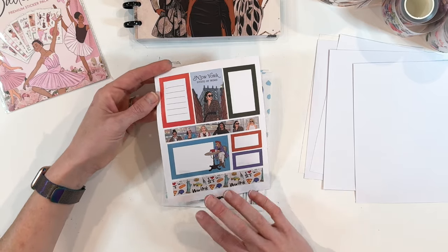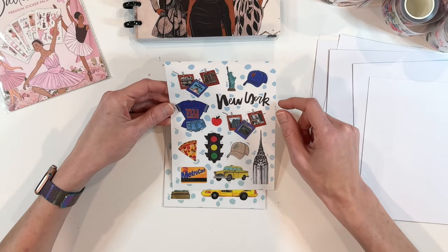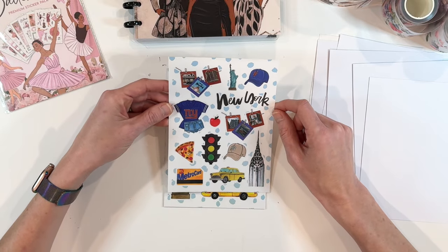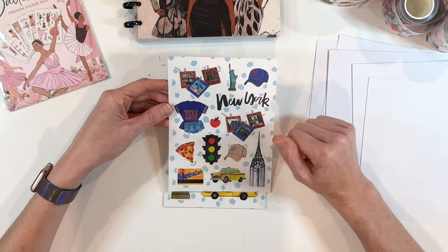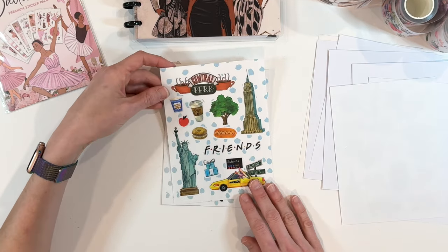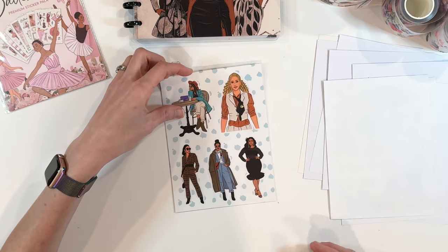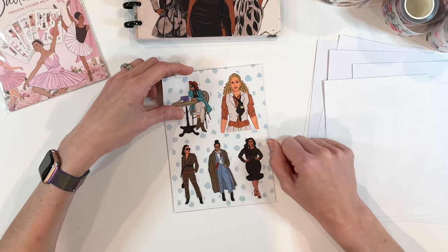You guys, how fun is this? Look at the decorative ones. You got the New York Giants logo. Love the Metro card, the taxis, Empire State Building. Oh my goodness. How stinking cute. Yeah, this is definitely Carrie Bradshaw vibes.